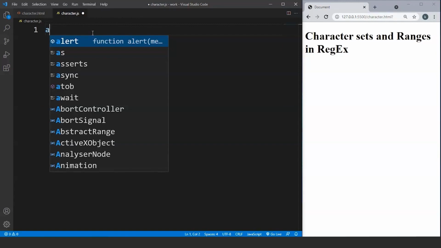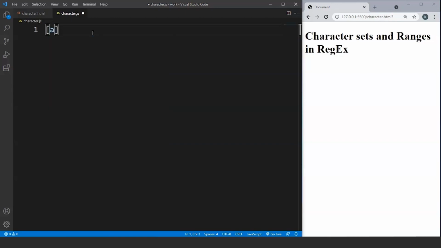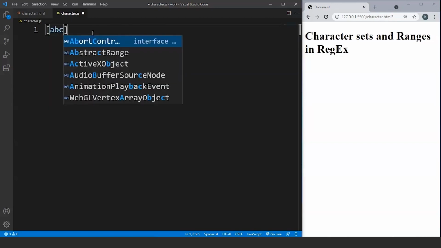We have a particular syntax for it. We'll go through the syntax first, and the syntax is that we have to use square brackets and write characters in between these brackets, or inside these brackets. Here we have three characters A, B and C. What we can do is give instructions to the system to use any one of them in a regular expression. So let's take a small example of how this actually works with regular expressions.